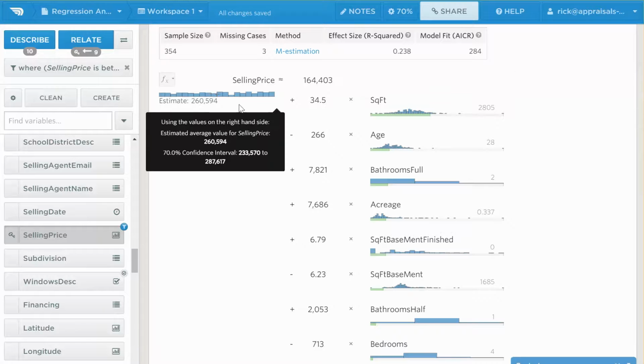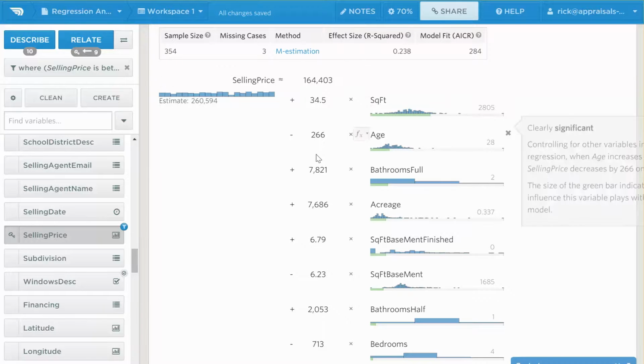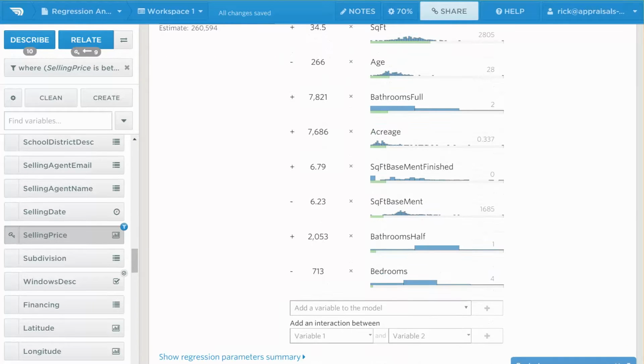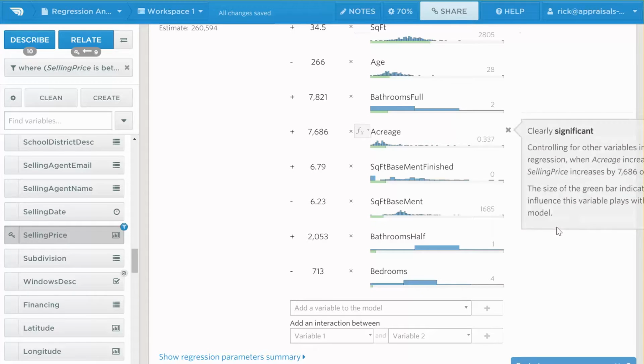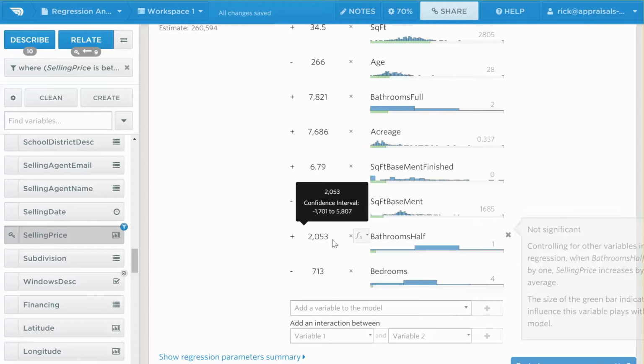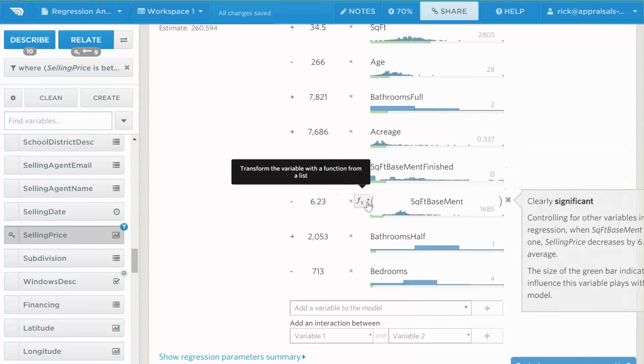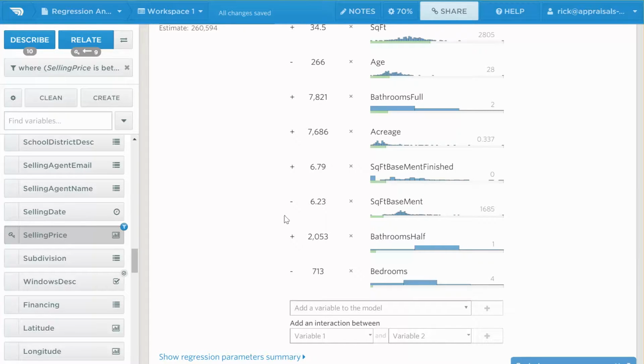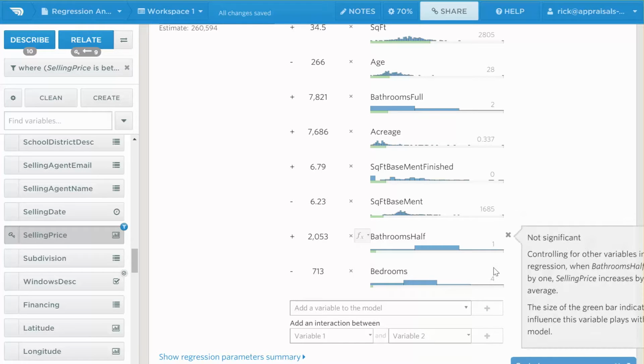My estimate value changed a little bit. Square footage changed, age changed a little bit. So each time you do something like that, there'll be a bit of a change. And once again, bedrooms could have some issue, which we knew going in. Square footage of the basement as a negative number is probably not correct, and I could use those same methods for that again.